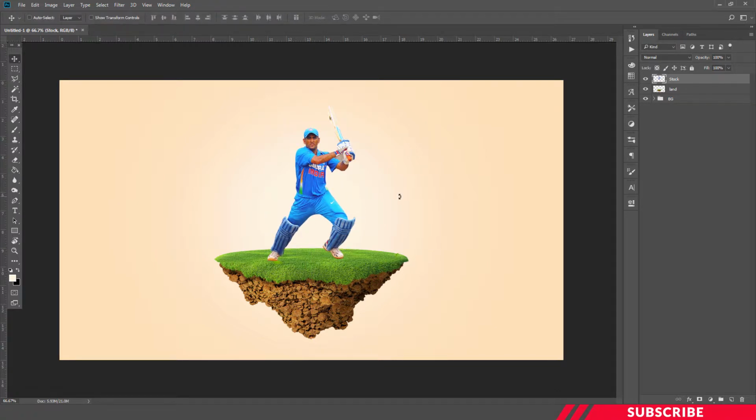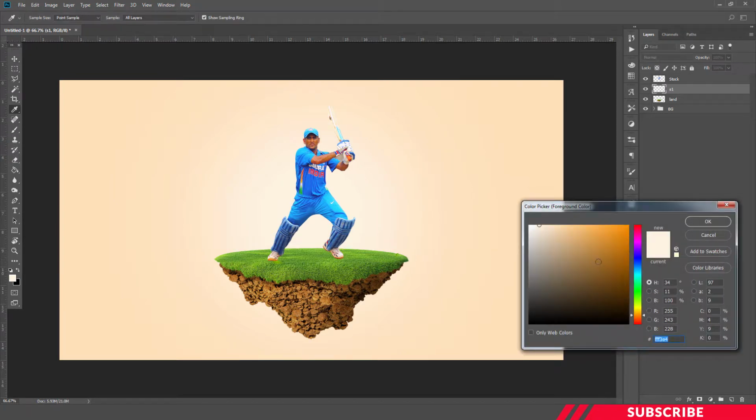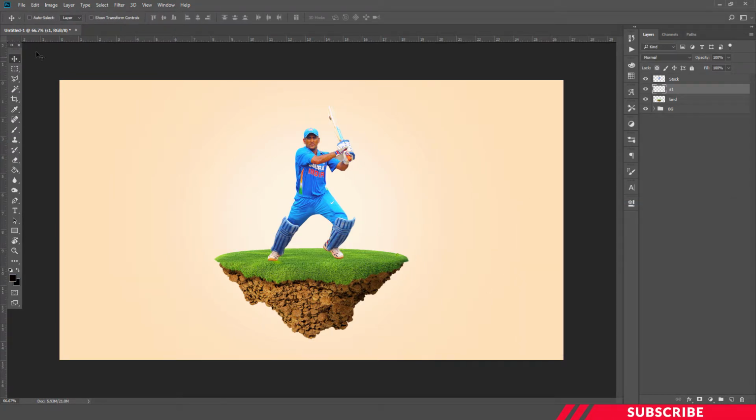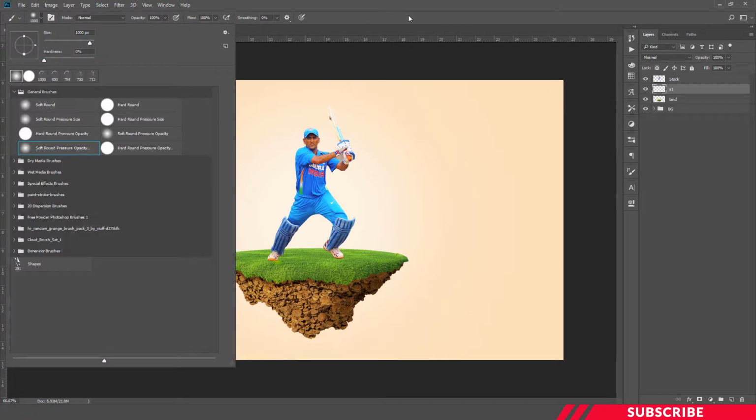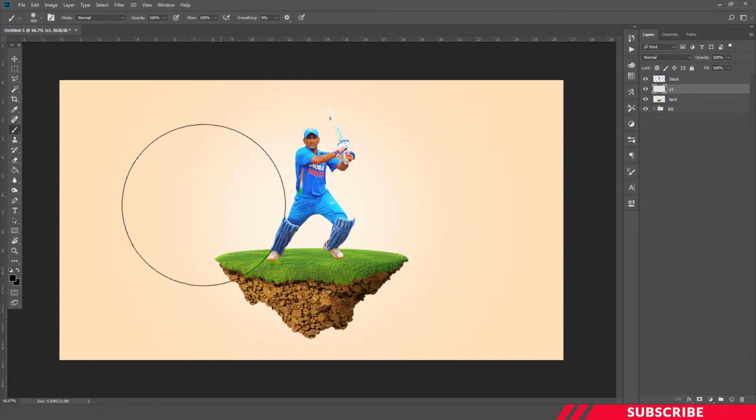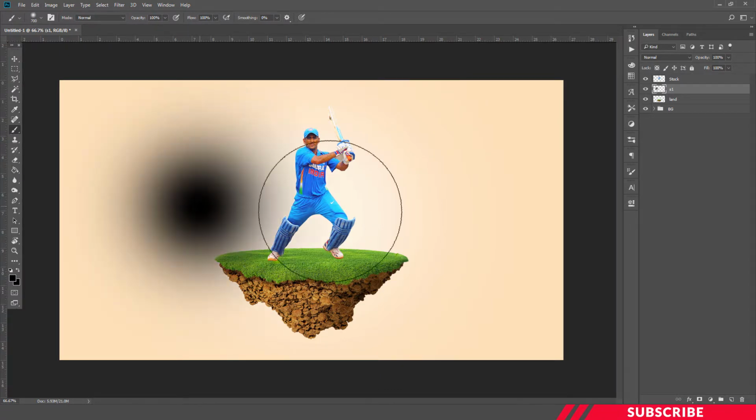So to add a realistic effect, we're going to add shadow to the stock image. For that, we're going to create a layer right above the land layer. We're going to name this as S1. Now go to color picker, select black color. Now go to brush, enable brush, select soft round brush, give a single click.